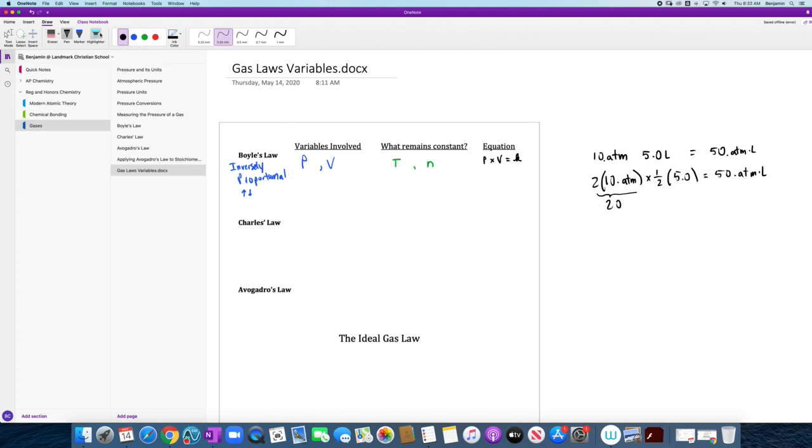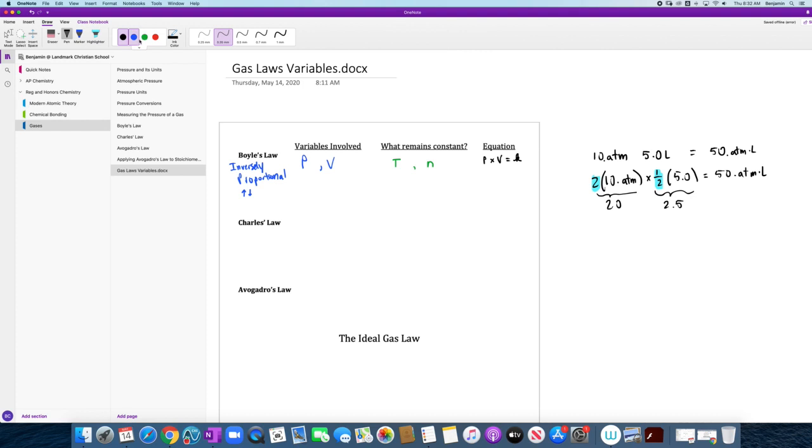We've got this factor of 2 here, and then a factor of 1/2 here. All right, we've doubled the pressure, we end up getting half the volume, and that's what was at the heart of Robert Boyle's discovery. Okay, so 20 times 2.5, you still get that same constant, 50. That was his discovery. So pressure times volume is a constant.